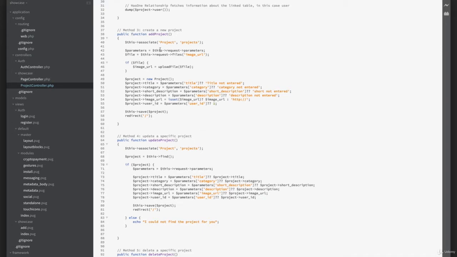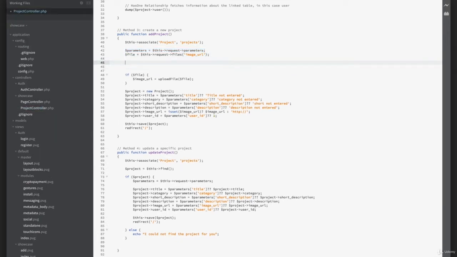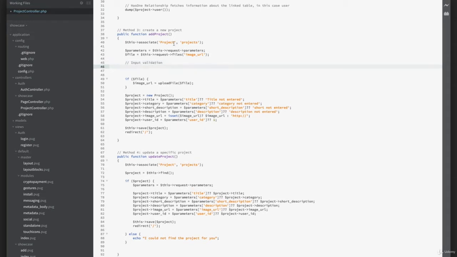Now, if you remember well the flow of the code, so at first we associate to the model and to the database table that we're going to read from, and then there is this statement that says $parameters, which reads the parameters from the request, and then we have a file parameter that reads the file. So at this stage, now we have all the input coming from the user. So this is the perfect location to say that now we need to validate. So it's over here that we're gonna have input validation. Okay, let's add it like that as a comment for the time being, and let's see how we're going to do this.